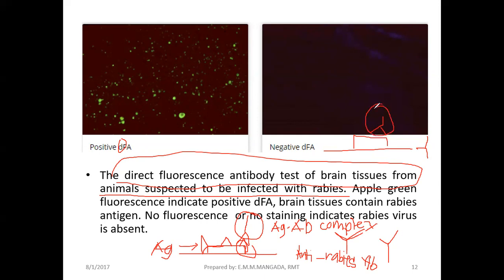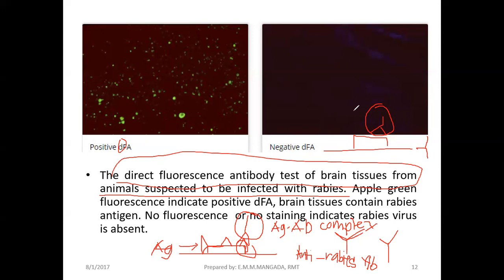And in your fluorescent assay, we have this step where we do washing. The purpose of washing, after incubating the reagent antibodies with the tissue, is of course to remove the unbound antibodies. Unbound, ibig sabihin, yung mga antibodies natin na hindi nakadikit sa antigen. Since dito sa tissue na to, wala naman tayong rabies antigen, walang antigen na kung saan pwede mag-bind si antibody natin. So, they will remain unbound. So, if you wash them, matatanggal sila.